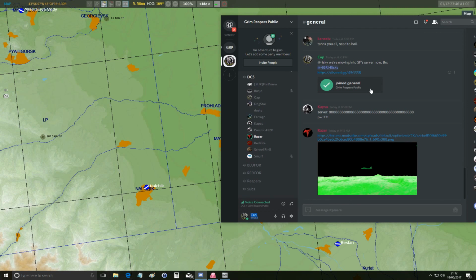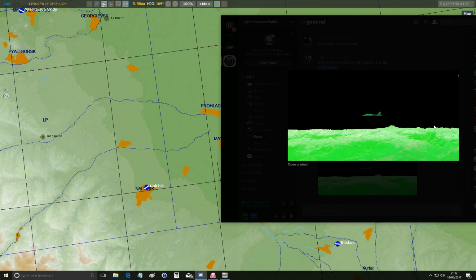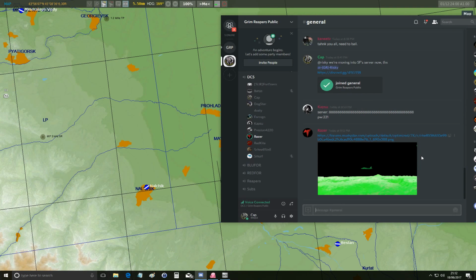You can see from the picture I sent you on the Discord, that is what the radar sees. The radar works by detecting the Doppler effect, whether the object is moving towards you or away from you. But if the target is not moving any further away or coming any closer, the radar can't see the target.